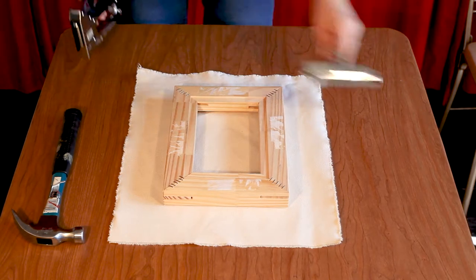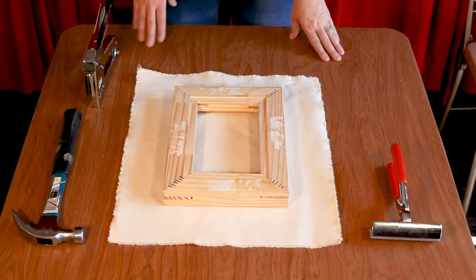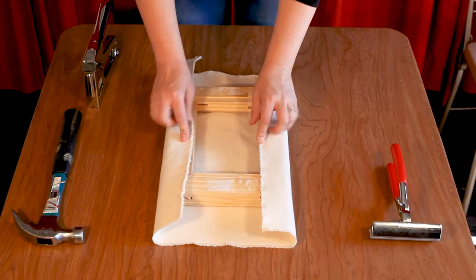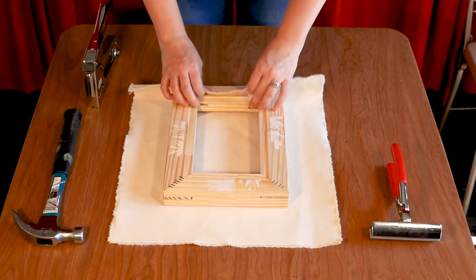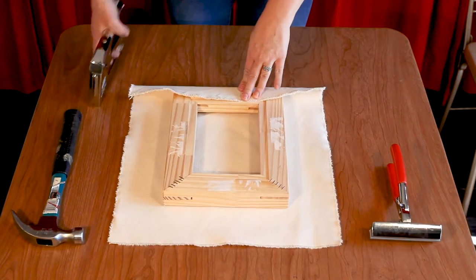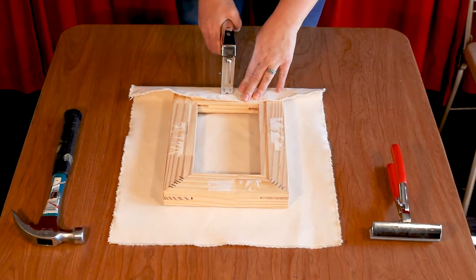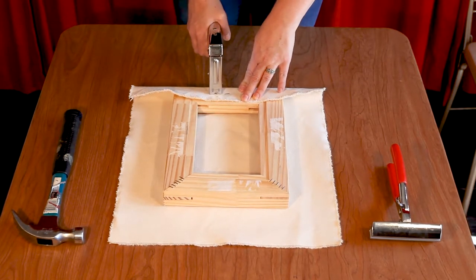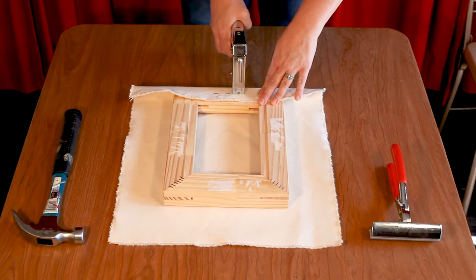Make sure your stretcher bars are flat side up and centered with the canvas. When you are certain the canvas is centered with your stretcher bars, fold the canvas over one edge and staple it down to the stretcher. The location of your staple should be dead center. Then go ahead and staple 2 more times, one on either side of the first.